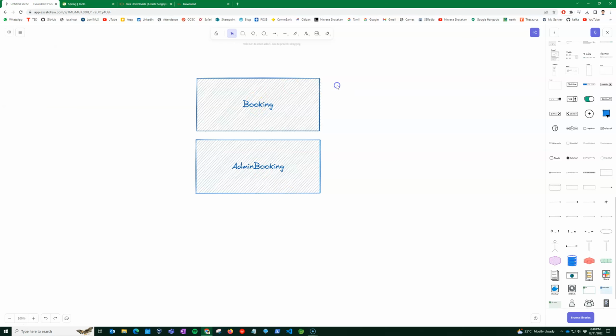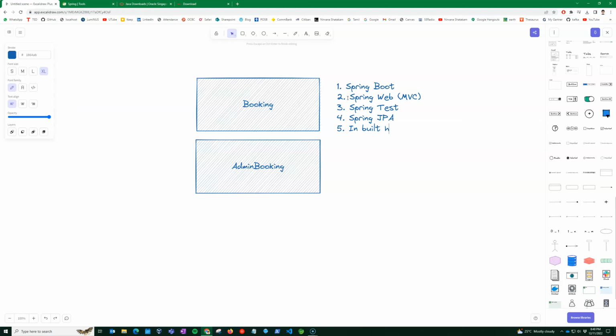So what is the architecture that we want to use? We want to use one Spring Boot to be able to bind all the smaller frameworks together. We're going to use Spring Web. This is going to build the MVC architecture for us. We're going to test some of the components that we are going to create, so we will be using Spring Test. We will stick to a simple RDBMS design, so we're going to use Spring JPA for persistence. To keep things simple, we have the inbuilt H2 database that we are going to use. So this driver will be used, and of course for utility purposes we are going to use Lombok.